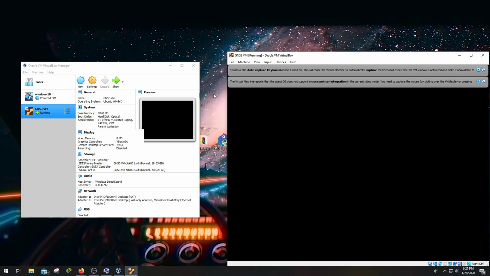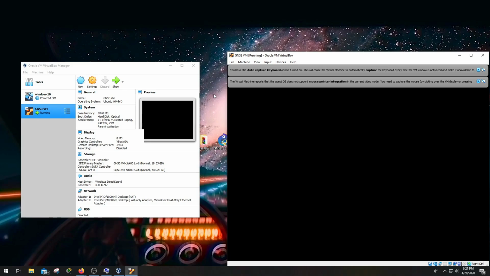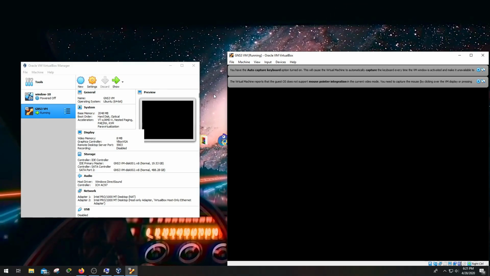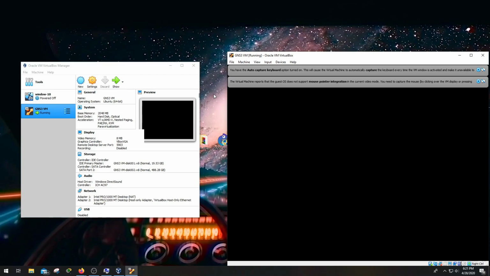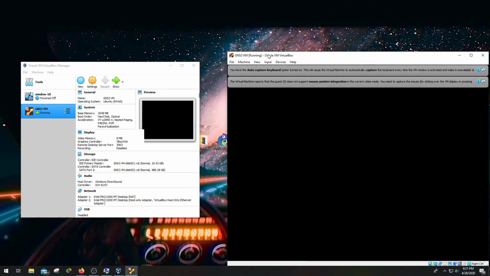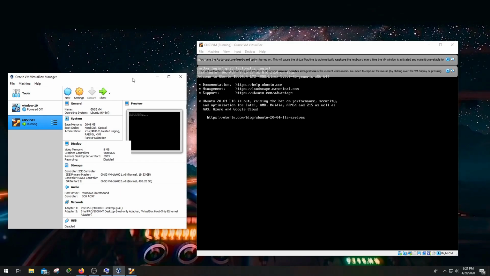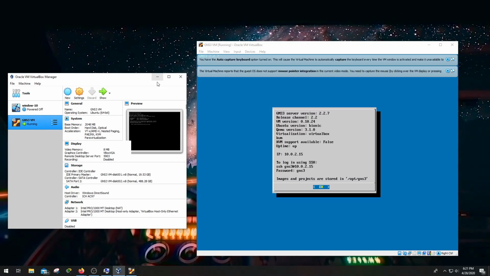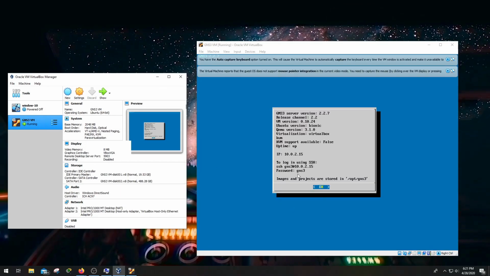It should pop up with the screen that allows you to change the IP address and all these other different things. It's just a little GUI that you'll use your arrow keys to navigate once it comes up. Alright, so here it is.